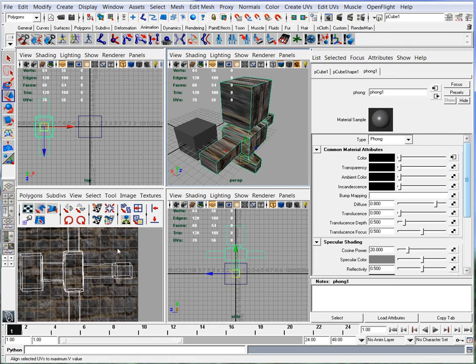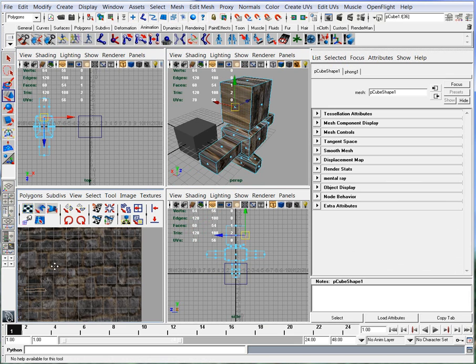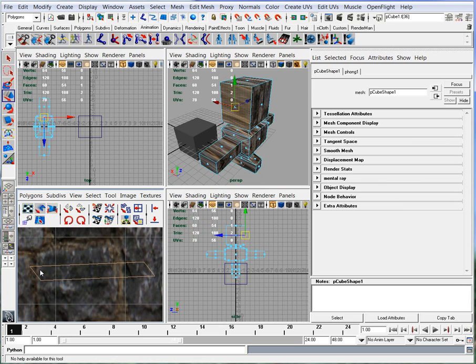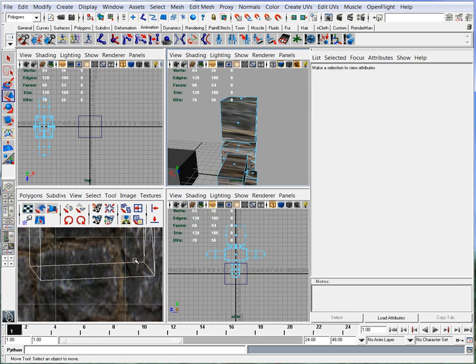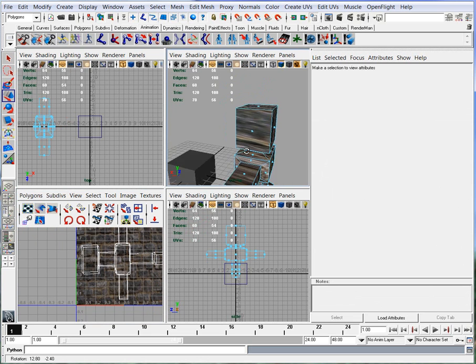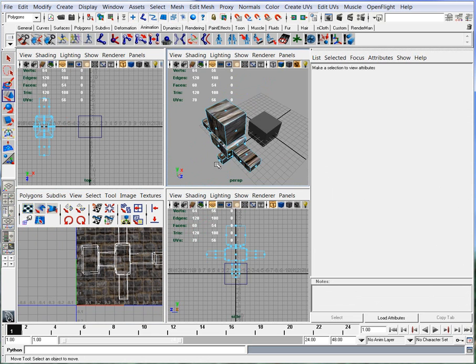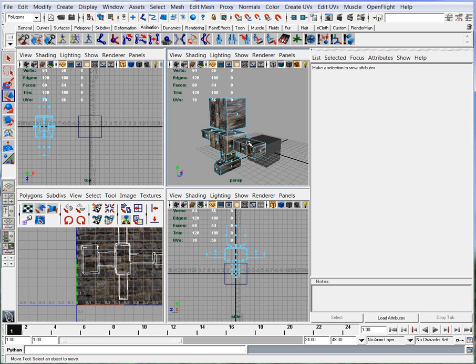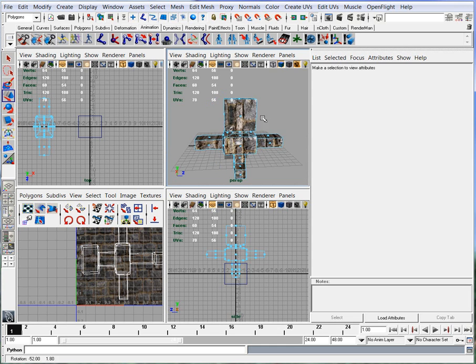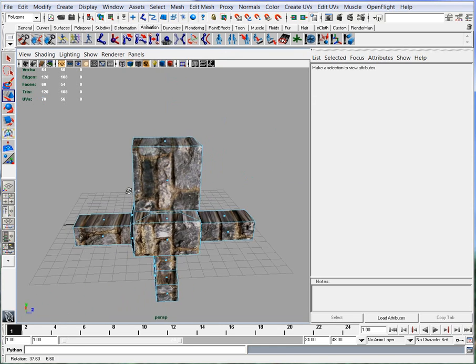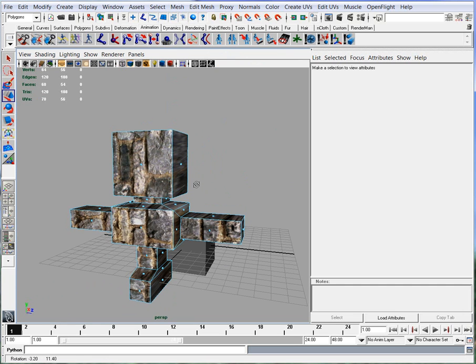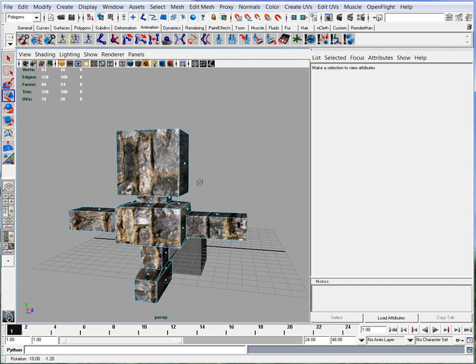This is because if we select the object, this particular face is trying to show you all of this across a very large area. So when we start to build our objects, knowing what they're going to be and how they're going to be textured becomes very important. If we know for a fact that this is going to be a robot made out of stone, okay, then we have to take that into account.